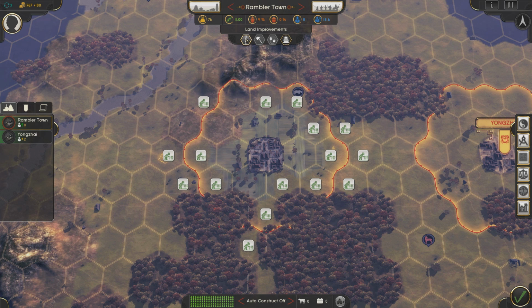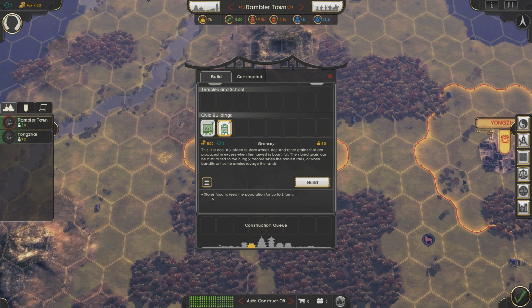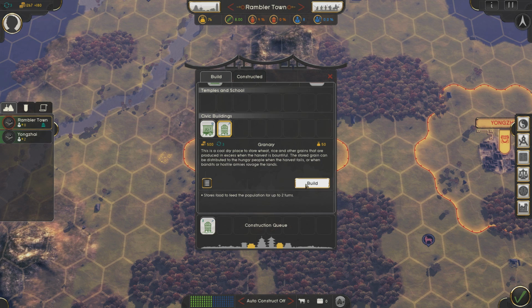Or, let's take a little look at what else we could do. We don't have the technology to clear land. We could build a civic building of the Granary. Okay, it stores food to feed the population for up to 2 turns, which might be very handy. So I think we'll get that. Our population growth is 0. I think that's mainly because I'm getting them to do stuff the whole time.